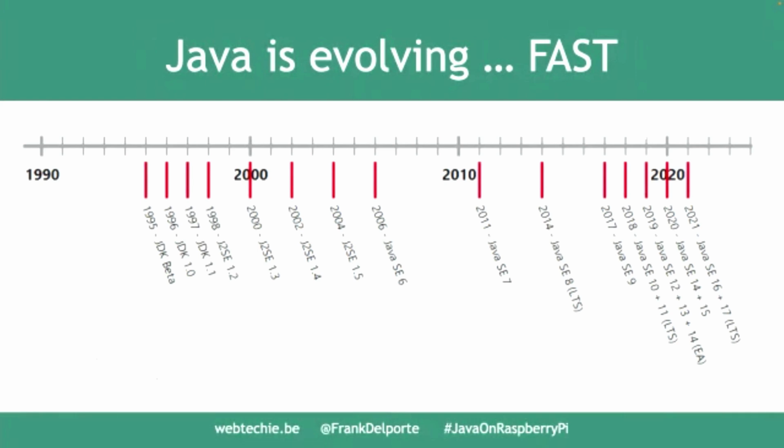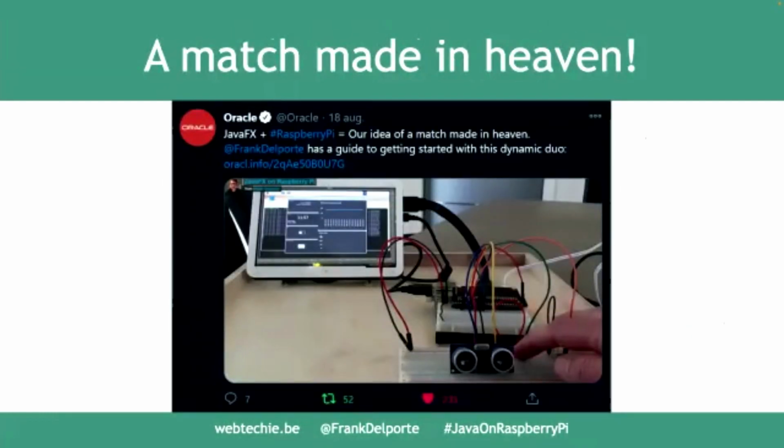And we have seen since a few years that we have this new release cycle of Java. Every 6 months, we have a new release of Java, and a lot of improvements in the Java language are also beneficial for the embedded platforms, for the small PCs. Both Java and JavaFX have new versions with small improvements that help you as a programmer to be more productive and build more beautiful code, but also run this code more performantly on these small devices. Also, GraalVM, the native compiler for Java, also has a lot of stuff ongoing in the direction of embedded.